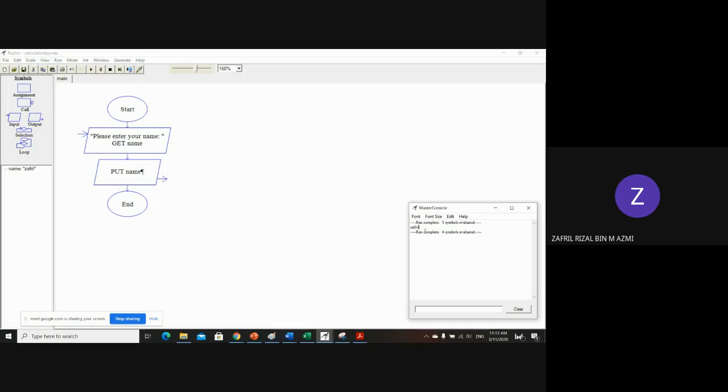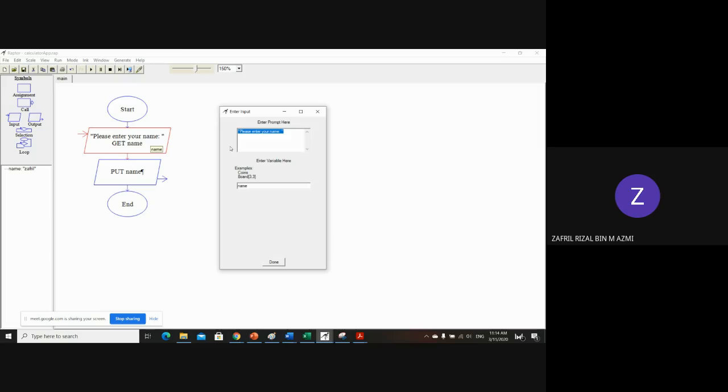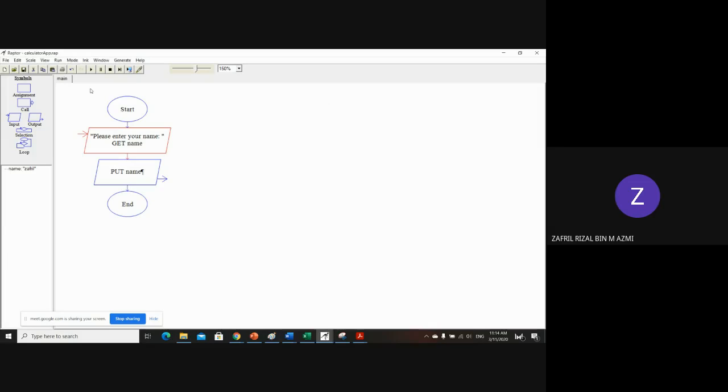What if your program involves a calculation? Let's say we change this to "please enter a number". Actually, I'll do it differently.